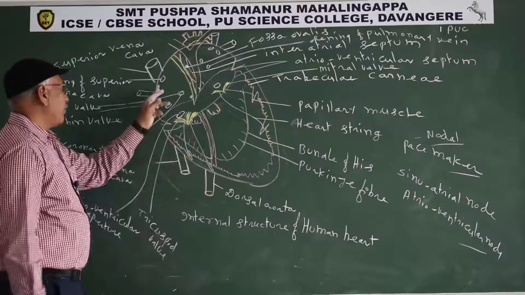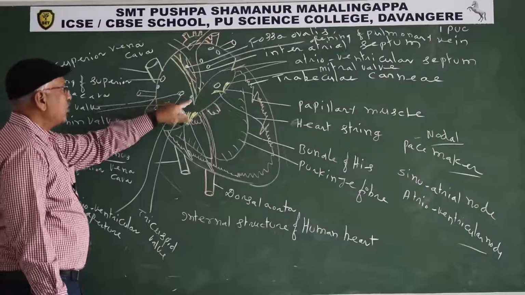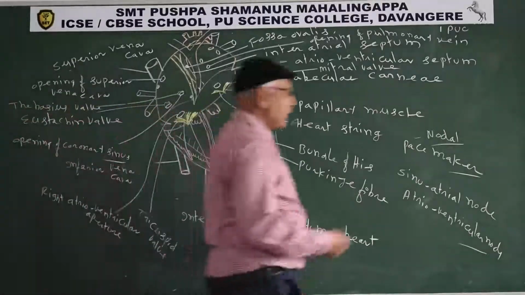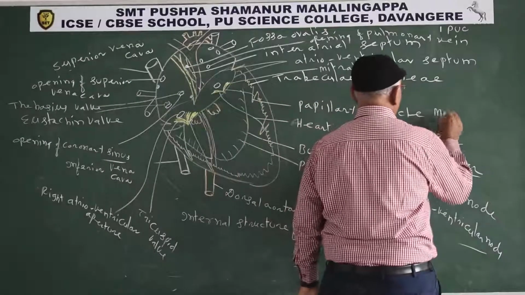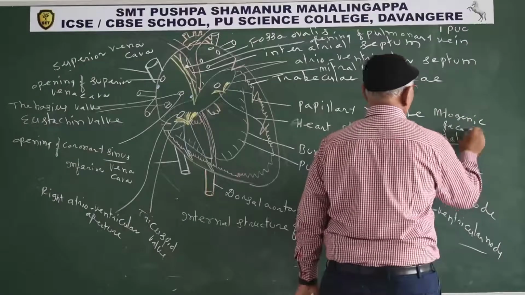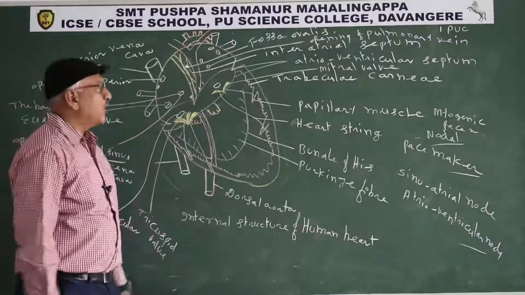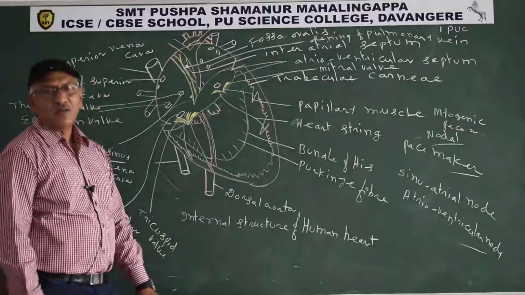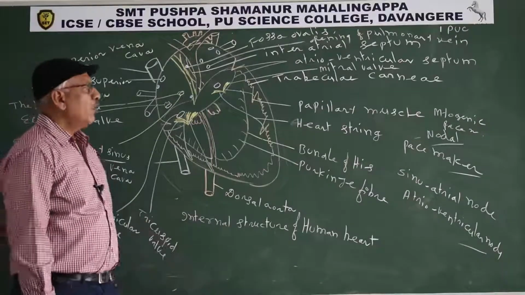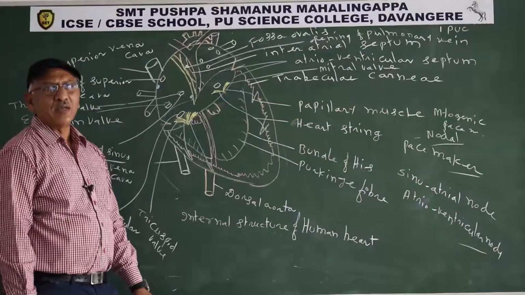The SA node is attached to the anterior right side of the right atrium. The AV node is attached to the posterior left side of the right atrium. If muscle acts as a pacemaker, it is known as a myogenic pacemaker. A heart containing a myogenic pacemaker is known as a myogenic heart. In all chordates, the heart is myogenic. In most invertebrates, the heart is neurogenic, where neurons and nerves act as the pacemaker.